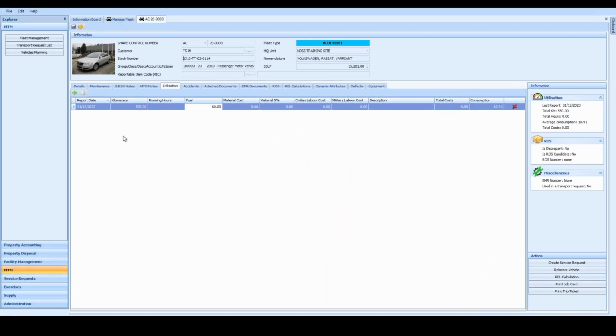Another example is if I have an initial upload, meaning this vehicle is a little bit older, and I know it has already 55,000 kilometers or 60,000 kilometers driven, and I also have the information on fuel, I could add a line similar as before.